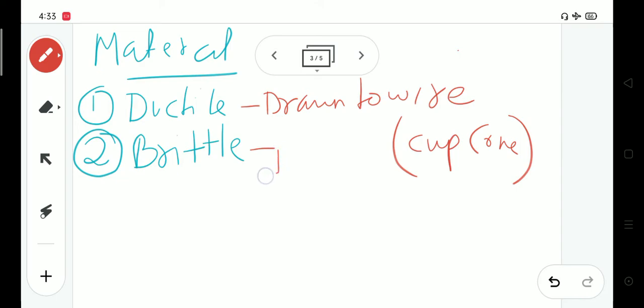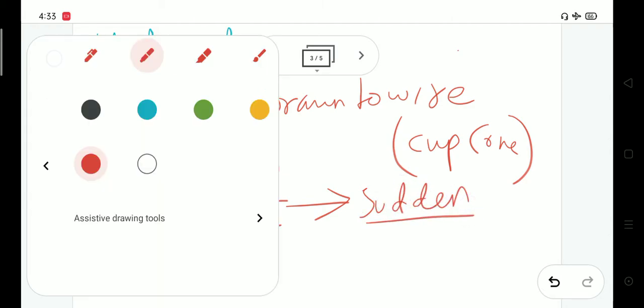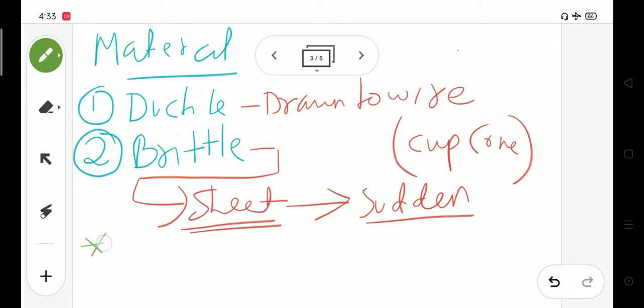Now the brittle material comes with an added advantage that it can be made into sheets. But the failure of a brittle material is sudden. That means it will break at any moment, like chalk. So we consider brittle failure as sudden. Now note one thing, this is for your understanding and knowing. You don't have to remember it in detail; we do research on this in the research lab.